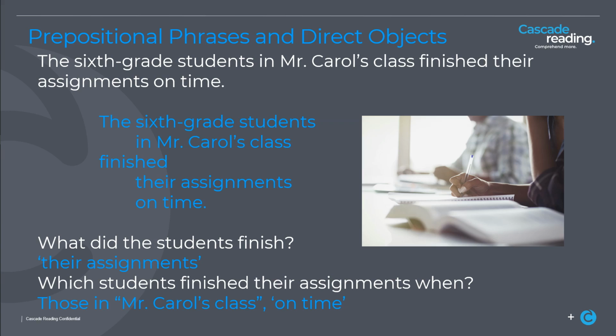Notice where these are indented. In Mr. Carroll's class appears indented underneath the 6th grade students. That's because it describes the 6th grade students. You could ask which 6th grade students, and the answer would be those in Mr. Carroll's class. The same thing can be done with on time. You could ask when were the assignments finished, and the answer would be on time. And that is why on time is indented one level past the word finished.